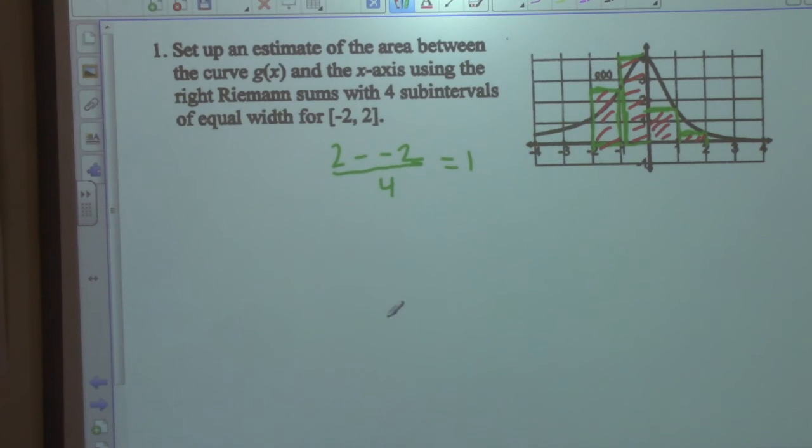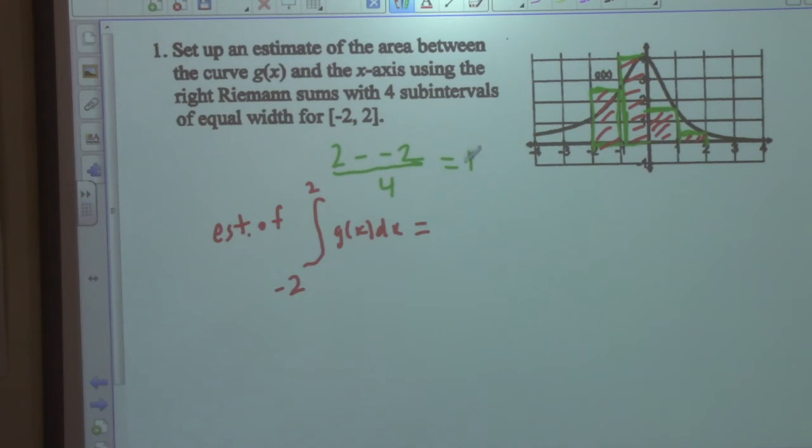Okay, what we do here is, let me show you the articulation of it. The estimate of the integral from -2 to 2 of g of x dx, and so you're making an estimate. I want you, when you write your Riemann sums, to initiate the explanation of the Riemann sums, to say the estimate of, or approximation of, or some sufficient articulation that it is an estimate of the area under the curve.